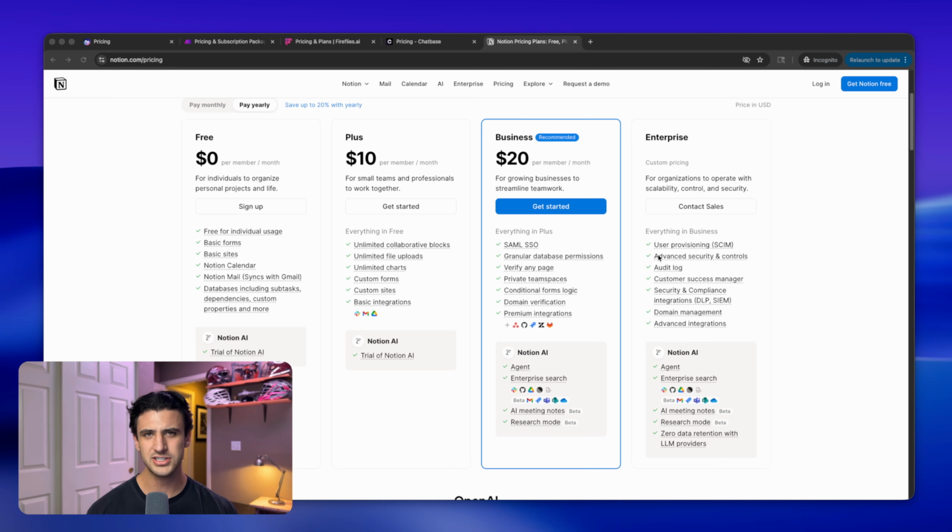So Notion is definitely the tool you want to use if you really need maximum customization for the software you're trying to use, and you want a home base where everything's connected. If you really value that customization, Notion is that tool. Overall, this is just a quick little overview of some of these tools that can allow you to integrate AI into your business in 2026 to stay ahead of the competition.